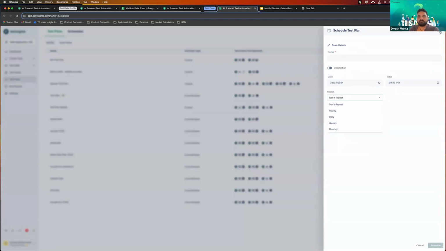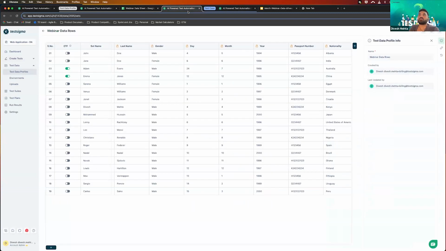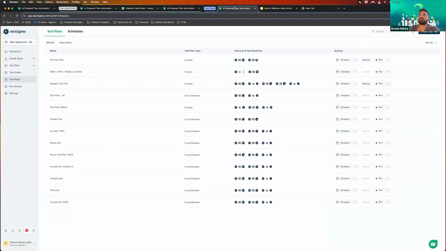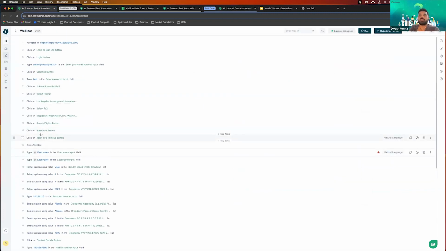Santosh has another question, about where to add the iterations count for the random data generator. If your question is about how the random data generators work for every iteration, the random generator will generate a new value each time. So when it runs iteration one, for example, it generates a name like John, when it runs iteration two it will generate a new one, and when it runs iteration three it will generate again.